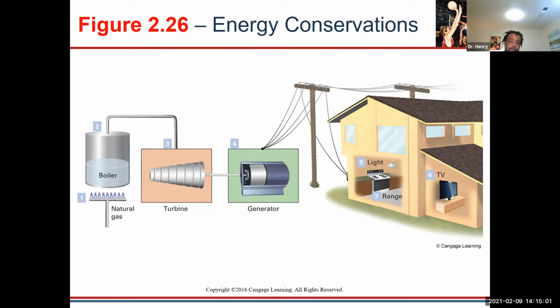Okay, so here's the grand scheme. And this is, again, the bread and butter of chemistry. Let's say we have natural gas, so we're burning natural gas. What happens when you burn natural gas? It heats up the boiler, so it gets hot. It's transferring that energy, so we have energy transfer through heat to warm up the boiler.